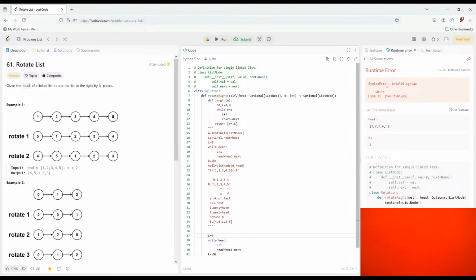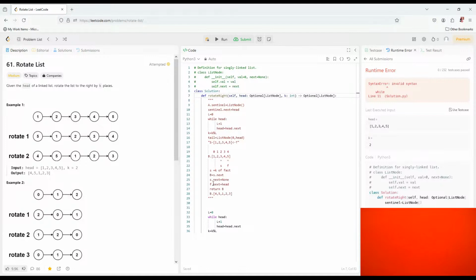So here, shouldn't I do it without a function? Okay, yeah, let's do it without the function. So I will assign current node to head, and do this magic to the current node.